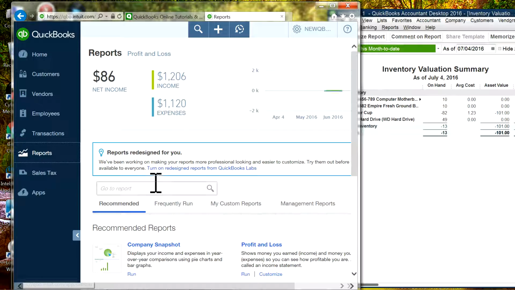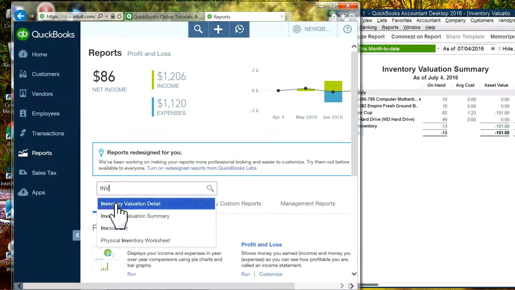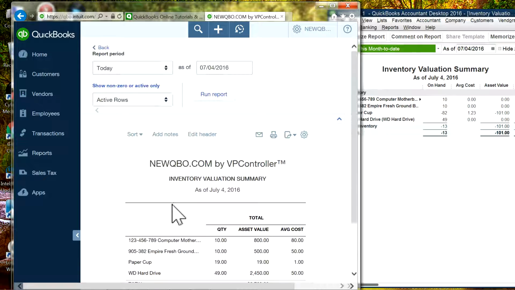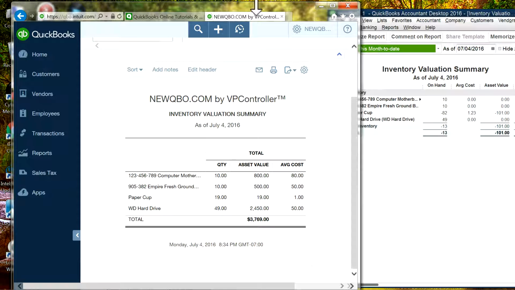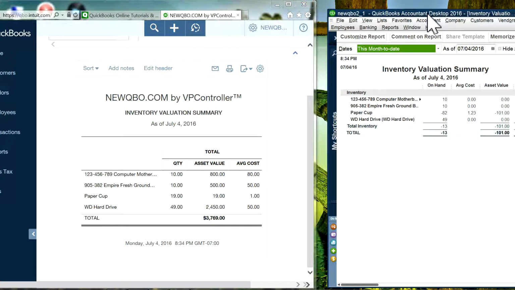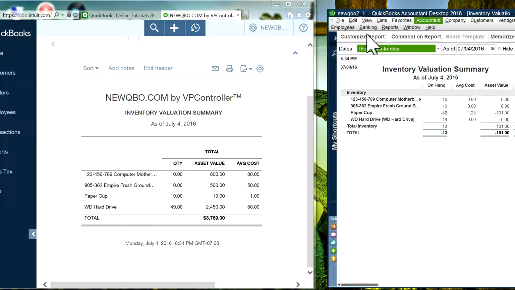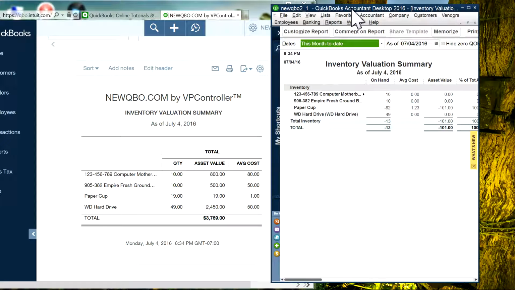Okay, so inventory valuation report. So in here it's 3769, right? In here, asset value is not converting at all. It did convert some on hand, but didn't convert the valuation. So you got to make an adjustment for this.